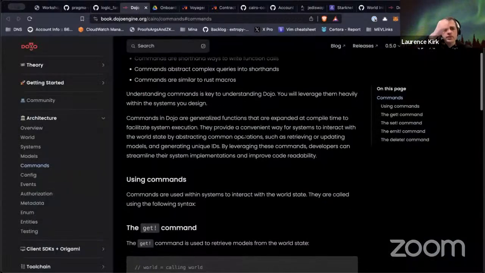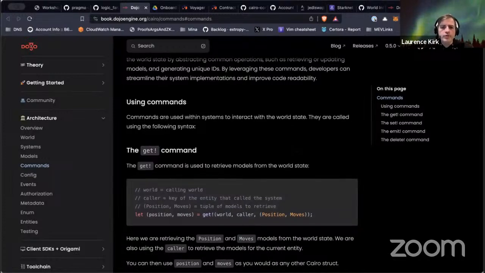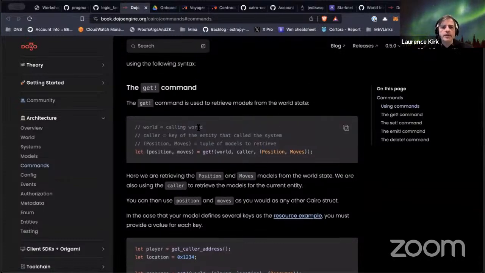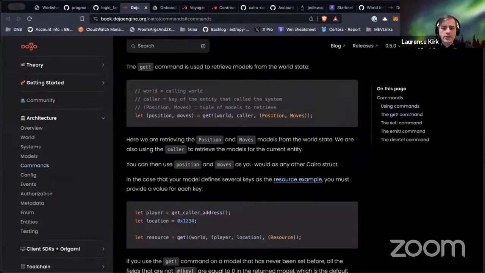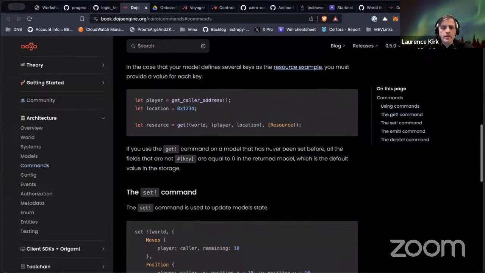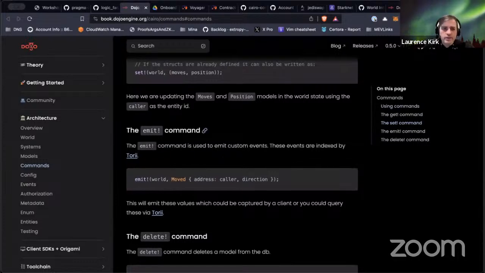So what this allows you to do is it really provides shortcuts for you when you want to interact with your world. And you have these commands. They're really like macros. So you have these things like get, which will get details that you would want, and you have set. You have other things like emit as well.